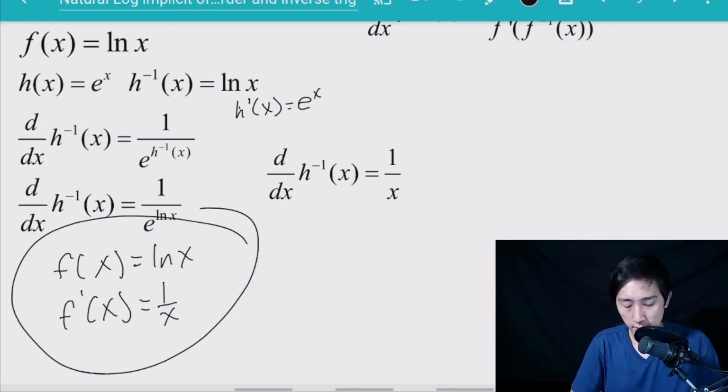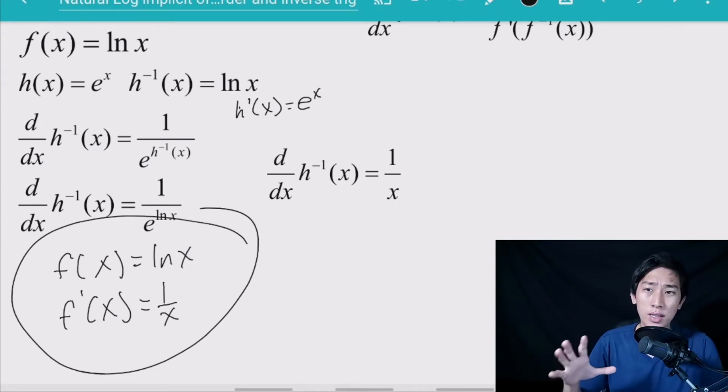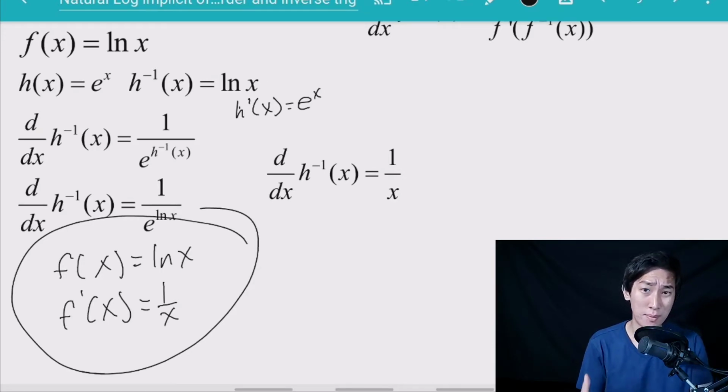Again, like I said, the main thing with the derivative of our inverse is that it's just a tool we can use in our back pocket. It doesn't pop up too much on the AP exam as a question in and of itself. It is good to have, especially if you're going to be doing multiple choice, which we don't know if that's going to be the case this year, but it is nice to use.